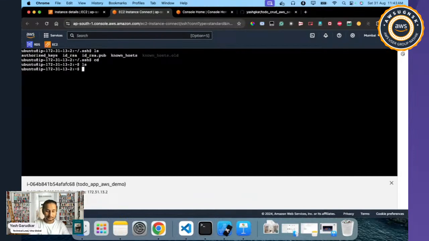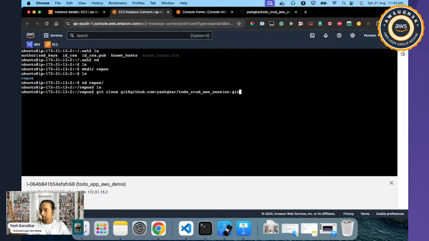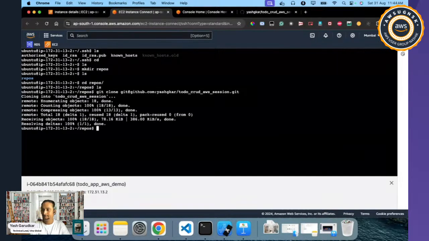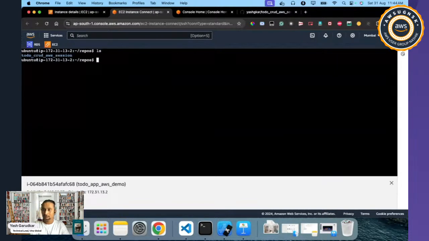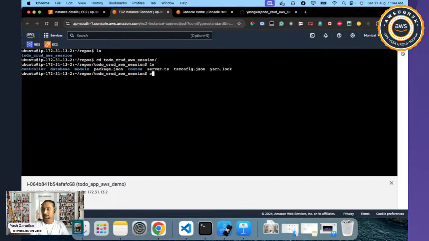I'm going to create a folder. Now let's clone it again. Cool, it's cloned. The todo CRUD AWS session. Now I'm going to cd into our app and ls here. I'm in our application now.